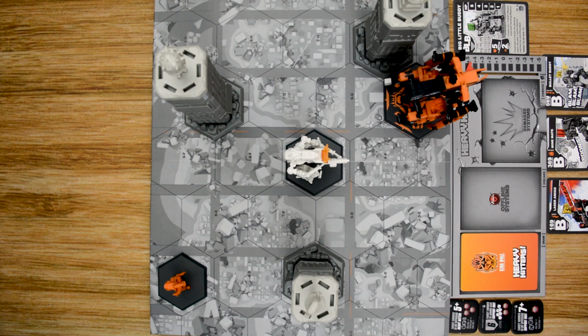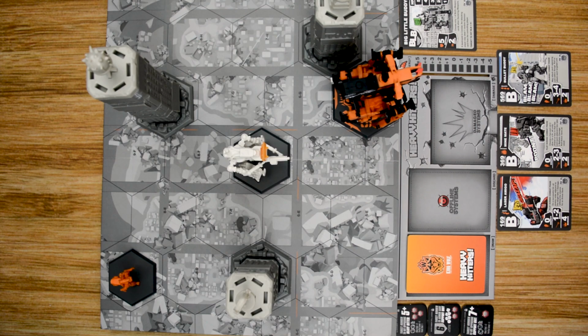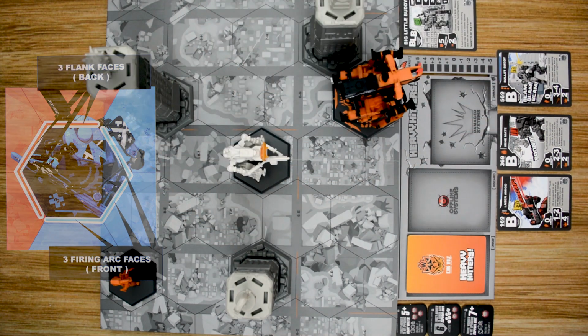And then if Big Little Buddy is not controlled by anyone, all players can move through him freely, but cannot end movement on his hex. Heavy hitters cannot displace him either. During combat, Big Little Buddy is going to work just like any other heavy hitter. He's going to have a front-facing arc and a rear-facing arc, which are the back 3 spaces.